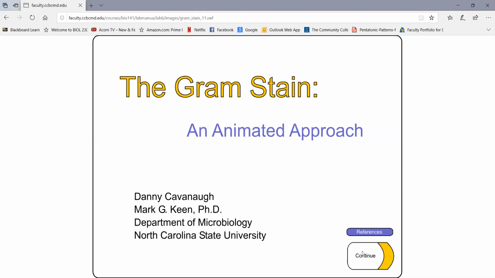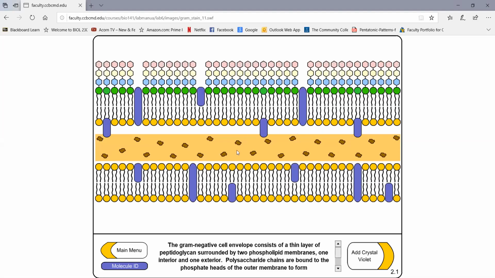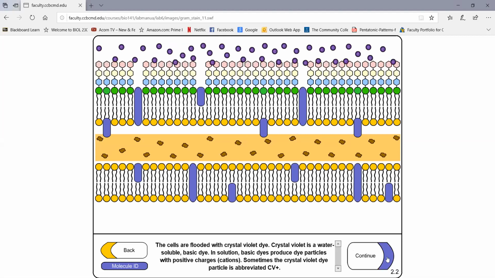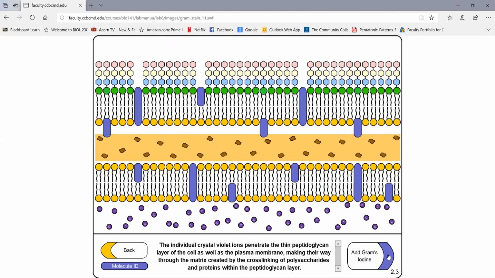Now, if we compare what happens with a gram-negative bacterium, remember this has a very thin layer of peptidoglycan, only a couple layers thick, but it has an outer membrane of phospholipid, lipoprotein, and lipopolysaccharide, as well as porins. When we add the crystal violet, like in the gram-positive, the crystal violet enters the bacterium, and the positively charged crystal violet ions interact with the negatively charged components like proteins and DNA in the bacteria, and the bacteria look purple after step 1. Again, simply a direct stain.